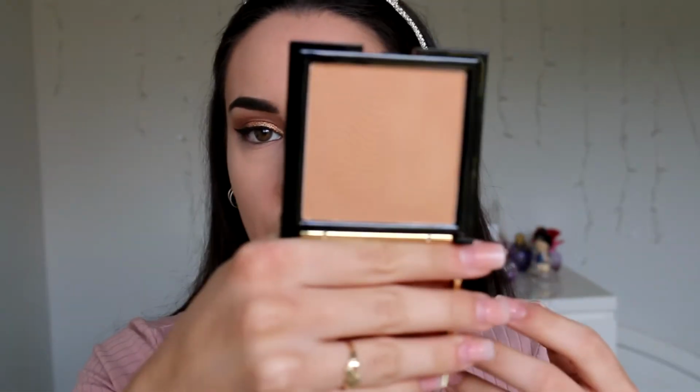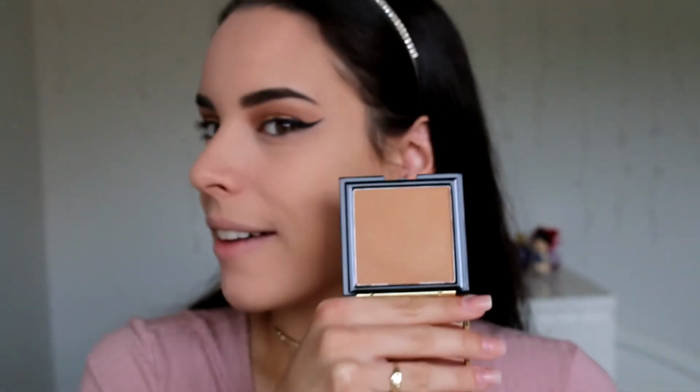Okay, so moving on to more MECCA Max products. I ended up picking up the, what is this? Sunlit Skin Bronzer in the shade Light. And, ooh, this looks so pretty. I feel like I probably should have got a much darker shade, but we will see how this goes. It does come with a mirror, which I was so happy to see, because I hate picking up stuff like this or highlighters that come in a little compact and don't have a mirror, because sometimes a girl needs a mirror to take with her.